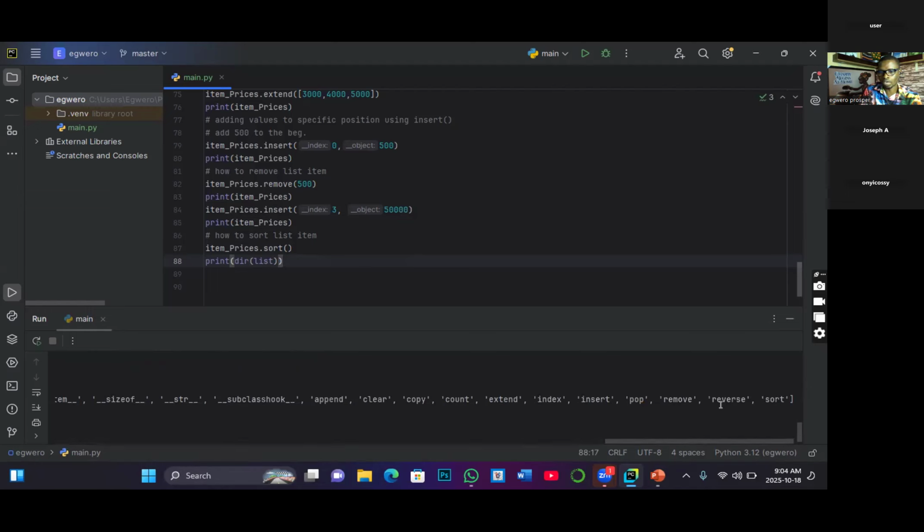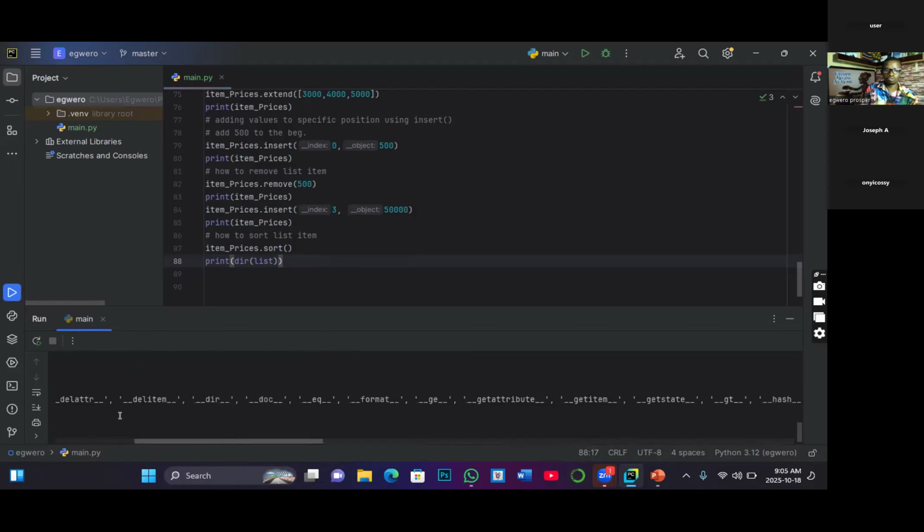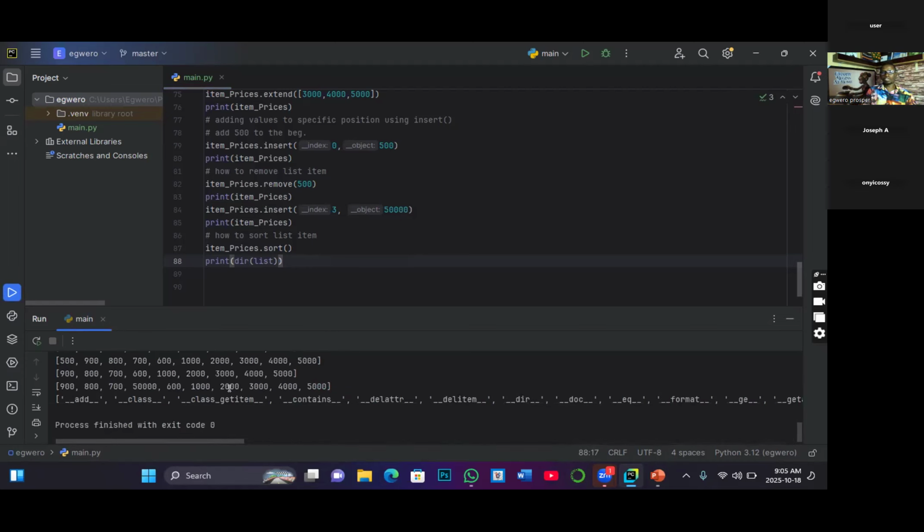So many of them. You can see I just used remove now. This is reverse. This is sort. This is extend. This is index. This is append. So all these ones are still there. If you want to delete everything you have in a list, just go and research on your own. But I just focus on the main ones that are most needed when you are programming. Any question? Do we have any question?